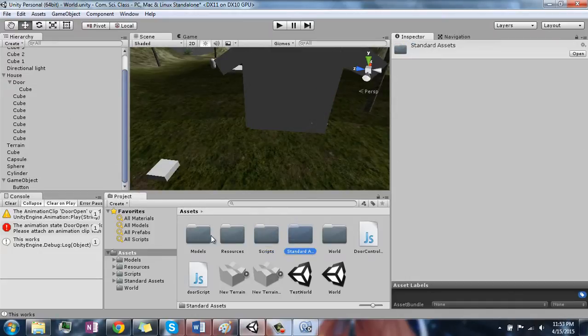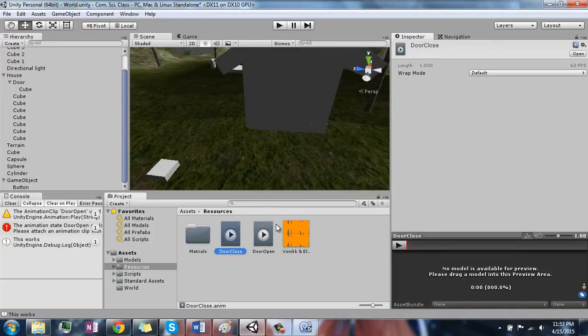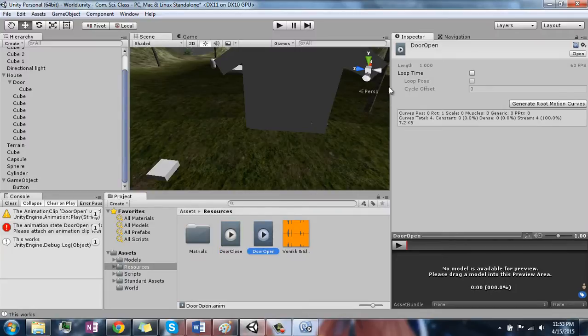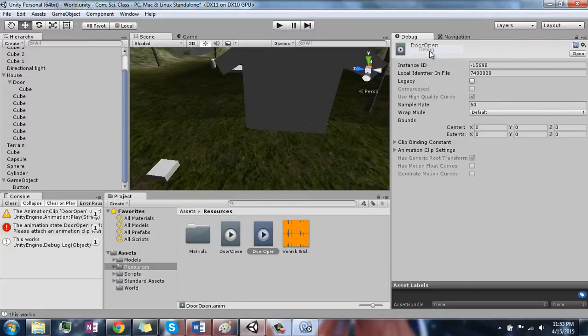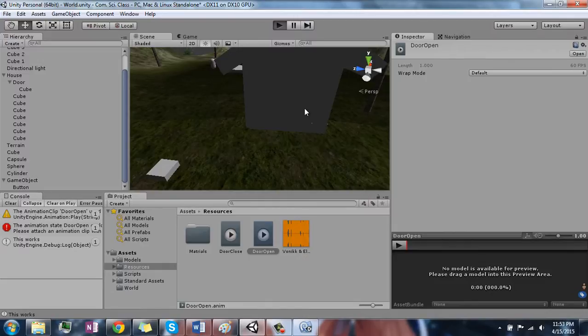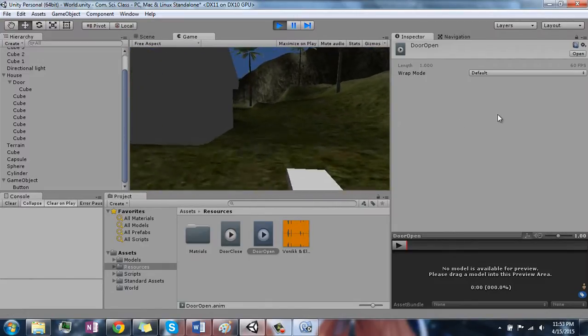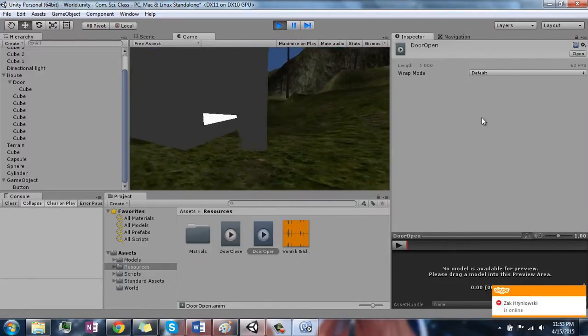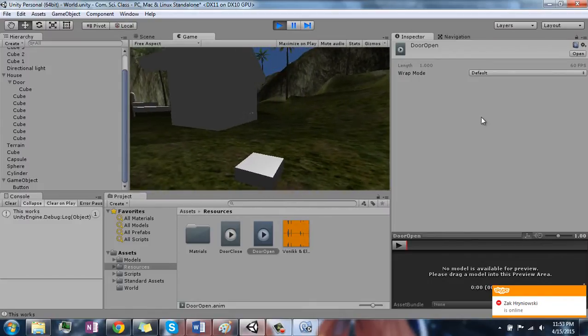Yes, when you make a new clip, because we're using legacy, you have to go to the inspector, debug it, and mark it as legacy. Don't ask me why. I think that's just silly. You should have an option in the normal settings, but it's what happens, so we do it. So if we do that and we step on it, it'll open, and we step off, it'll close.